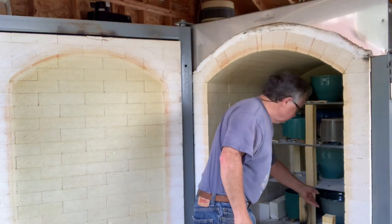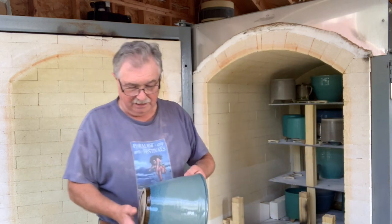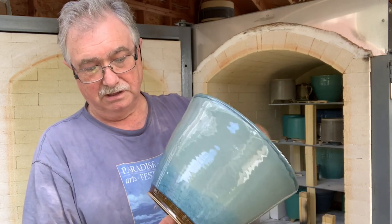I keep a set of mugs on hand for a lot of the places that I make mugs for, just so when they order they get them instantly. Of course that kind of sets a precedent that they think they're always there, so it locks me into always having some. Variegated blue, that's very pretty as well.